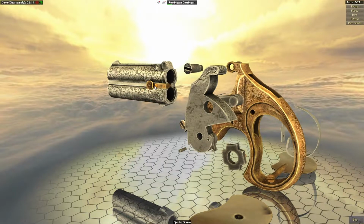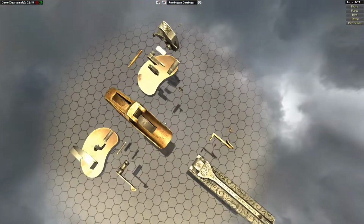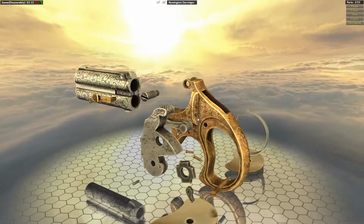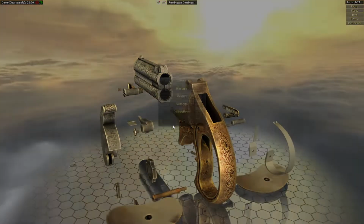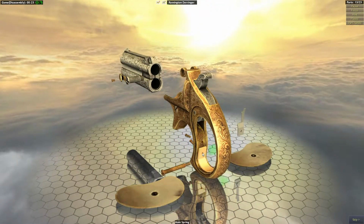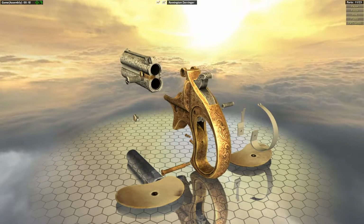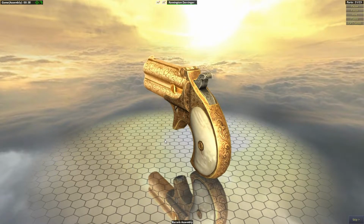So what eventually occurred to me is, can I avoid doing all of that? Can I avoid doing all of that and all of that and that and that? And it turned out that for a lot of models I actually can. Like, let's restart this. Let's do it again. For a lot of models I can actually find a view angle like this, where I can see all the parts at the same time, so that I don't have to move the camera around anymore.